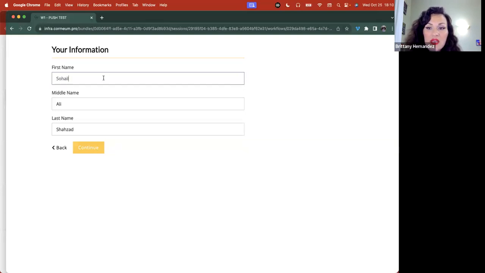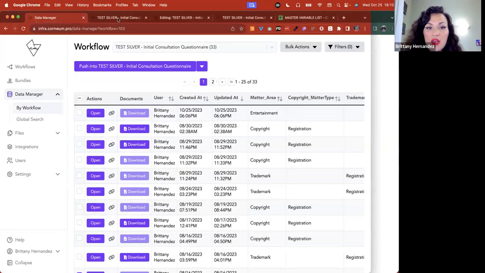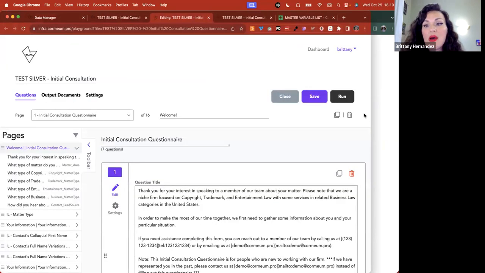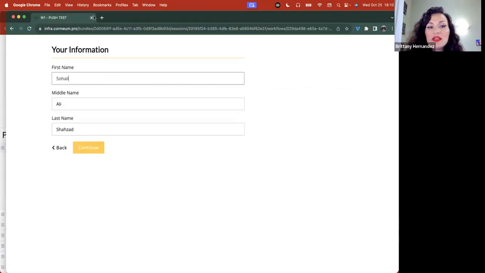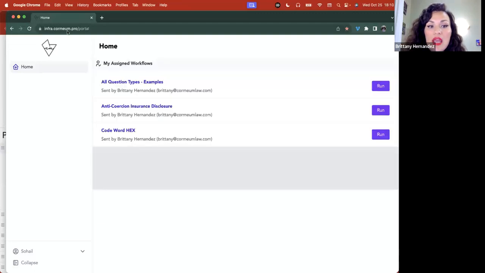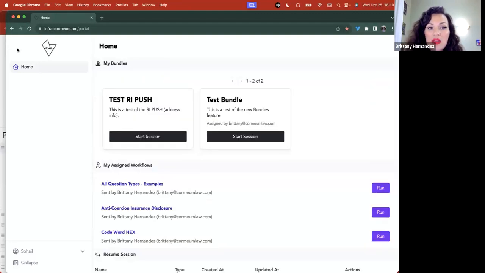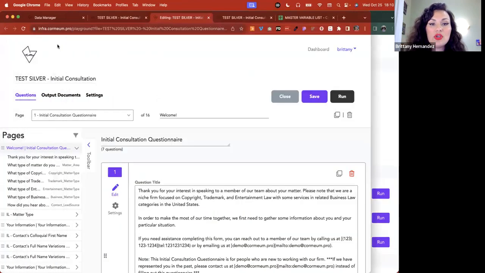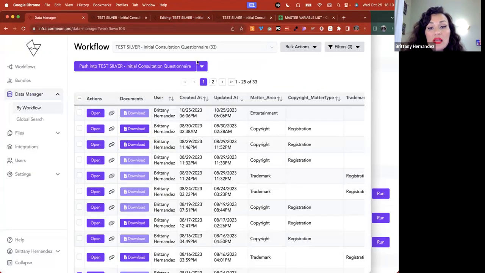They've already put in their first name, their middle name, and their last name in this initial consultation questionnaire or some other workflow. So we wouldn't want to have them put in their information over and over and over again. It can be a beneficial thing for them to go through different workflows where all of these are already filled out. Then they'd only need to focus on the parts that we need them to fill out that we don't have.